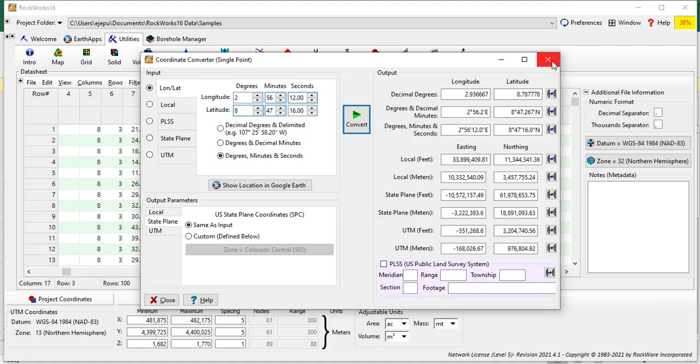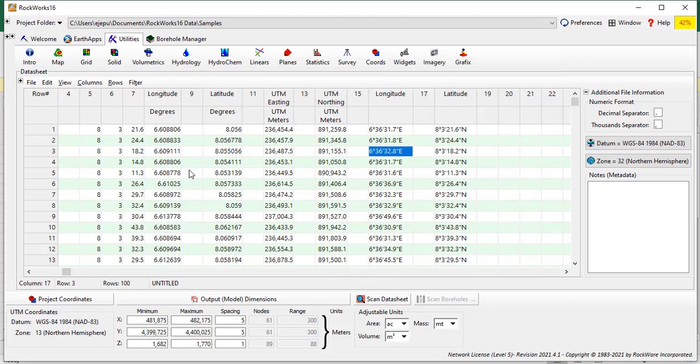So this process was demonstrated using Rockworks. So in conclusion, what we tried to do was to get our coordinates that we got from the client in degrees, minutes and seconds, converted them first to decimal degrees, then next to UTM, and we chose the datum was WGS84, and we chose zone 32 because the longitude occupied between 6 degrees and 12 degrees. Once you have the longitude between 6 and 12, you use zone 32. Once it's between 0 and 6, you use zone 31. And that was what we did, and we came here and did the annotation too.